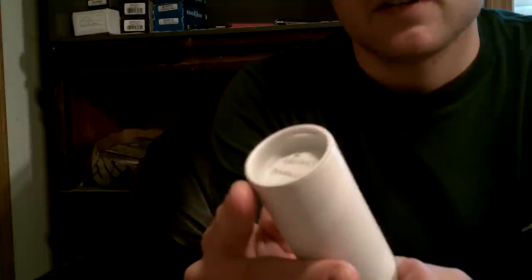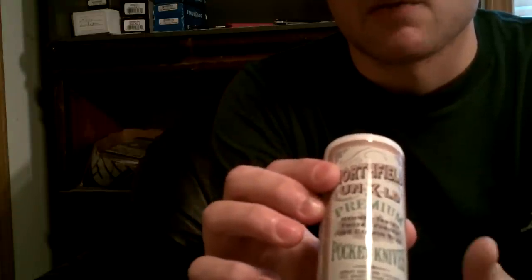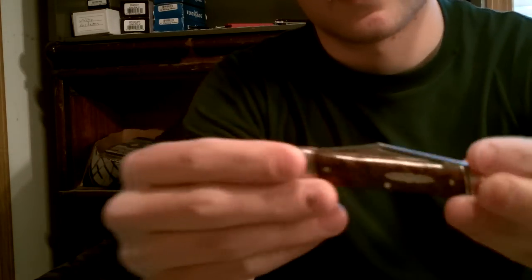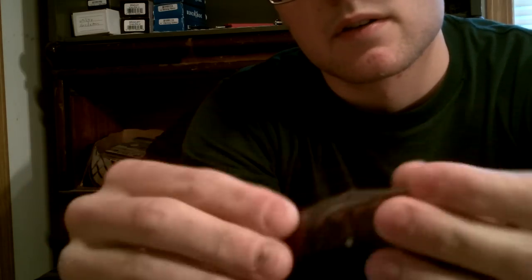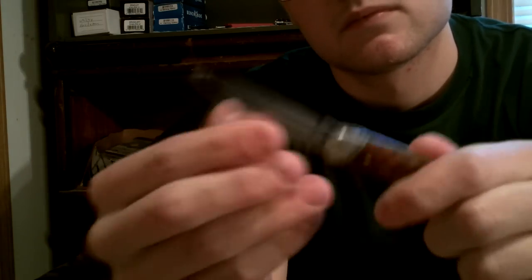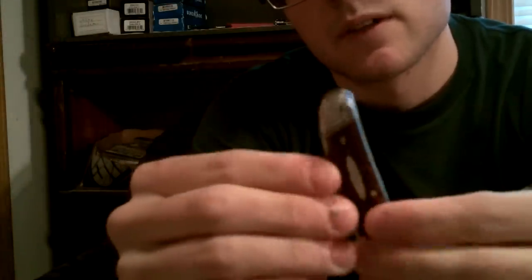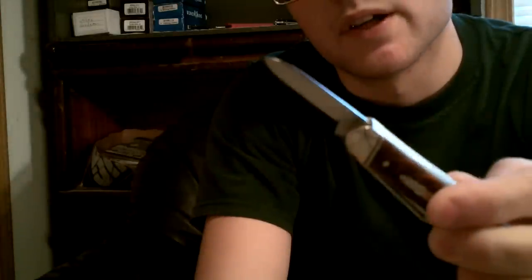This is a Northfield Unexcelled, model number 661210 in Snakewood. And here's the knife. This is a serpentine jack pattern. Fairly easy to access, I would say. It doesn't have the half stop like on the Model 25, so it comes out a little bit more readily.